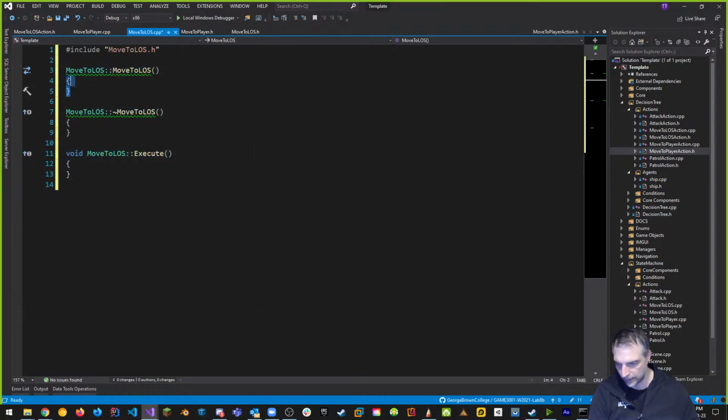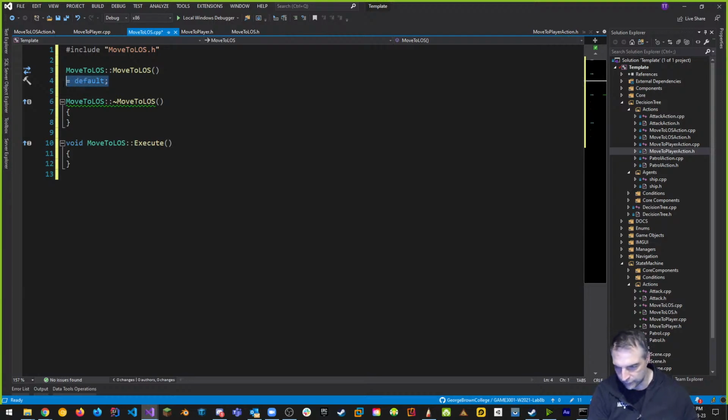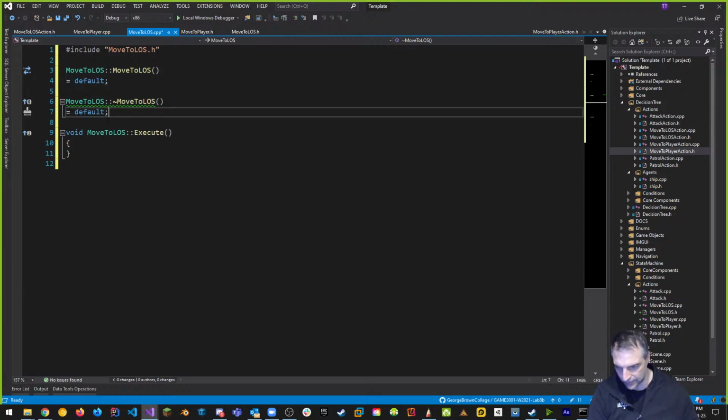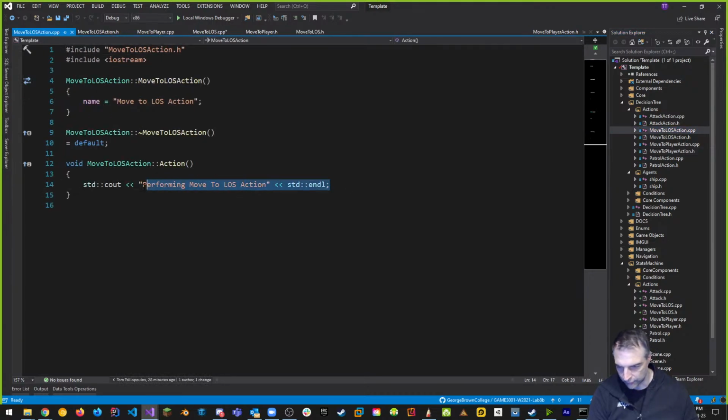So to go through and understand all this stuff, and once you practice even by typing this stuff, I think it really goes a long way. Move to line of sight action CPP. This one.